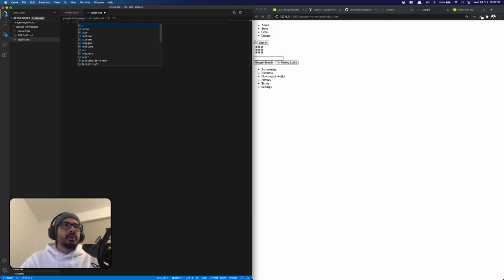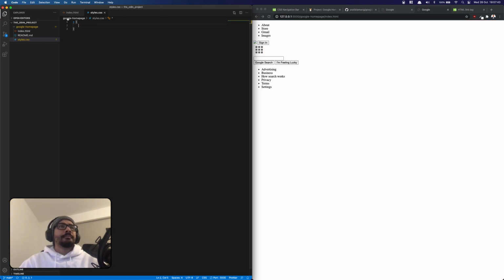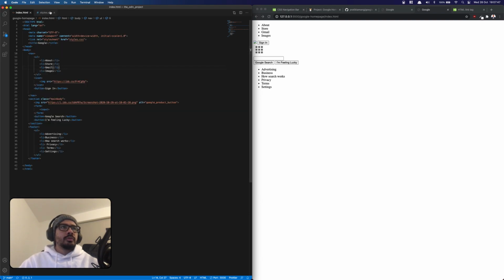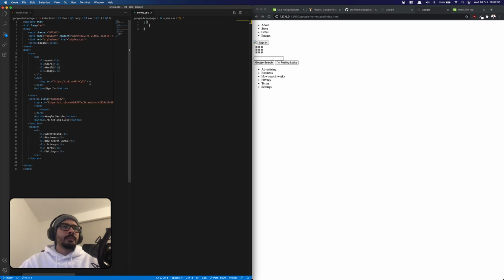Let's do that. Color red. Okay, so it's definitely linked, which is great. Let's remove that. Can I open these in separate tabs? I think that's what that is, right? Yep. Cool.